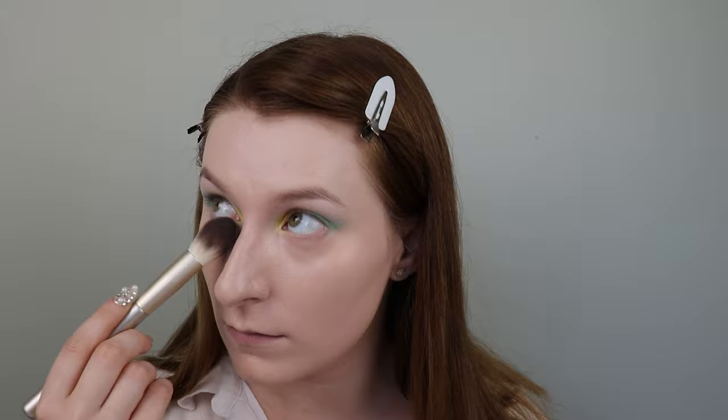Okay, now that my under eyes are set, just to prevent any further creasing, I'm going to start with the blush. On this look, it looks like a very light, almost barely there pink blush, a pink fleshy kind of tone. And it's not a warm tone pink from what I can tell. It looks pretty neutral to cool. So I'm going to use the Cloud Paint in Puff. I feel like this would be a good enough color match for that. I'm going to take the other side of my sponge and just dot that on.